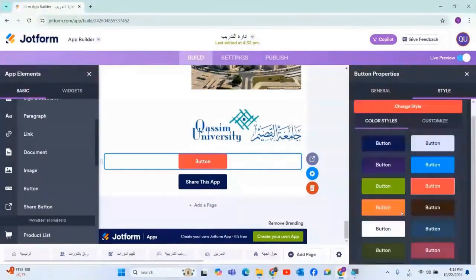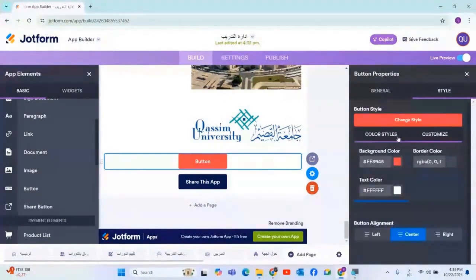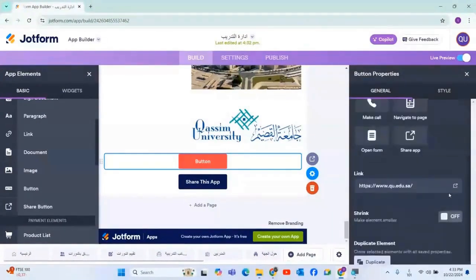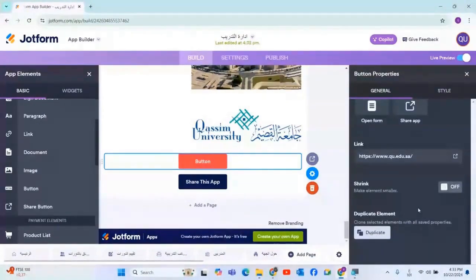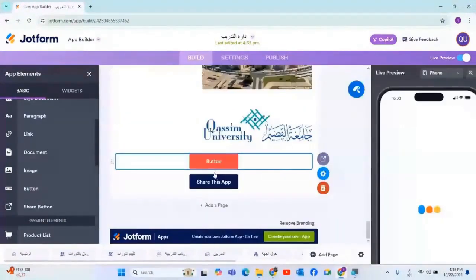If I don't want to go with a specific color style, I can choose it and work with it. So in the customization here, you have the style with the colors, as you can see, and the writing is in the middle. This is the general part where we take a look at the properties that are available in front of us and how the labeling is done.